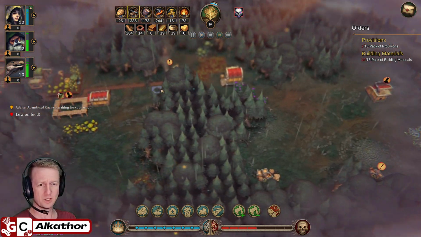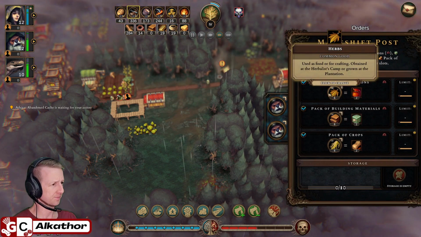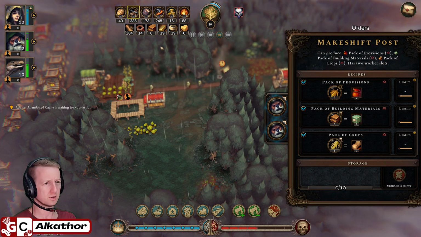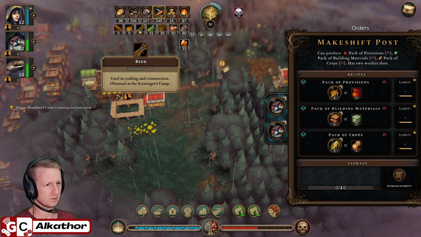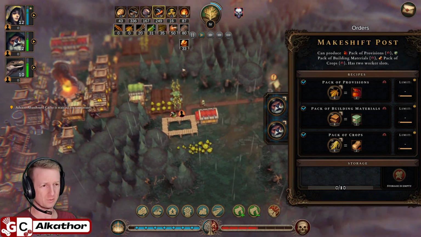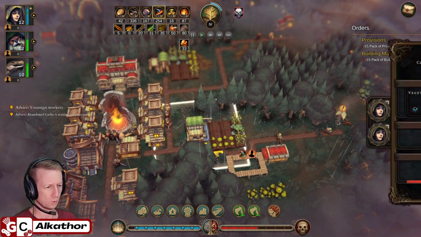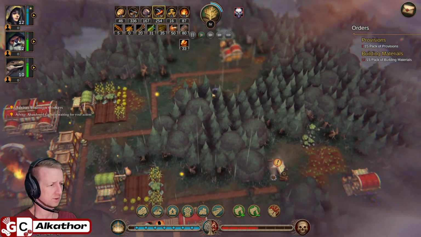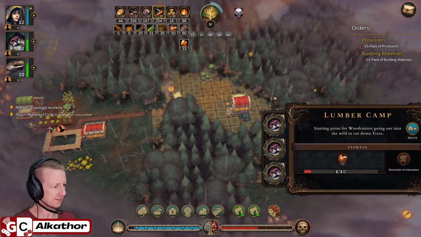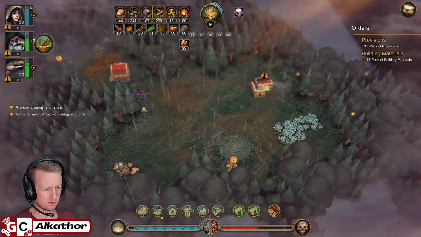Okay, so what do we need for the packs of provisions? Are we missing something there? Herbs. Do we have our herbs? We got heaps of herbs. Oh, that's reeds. Herbs. We have no herbs. Okay. Where do we get herbs from? Grain and mushrooms. Vegetables, plant fiber, and insects. Oh, that's a good question. Where do we make our herbs?